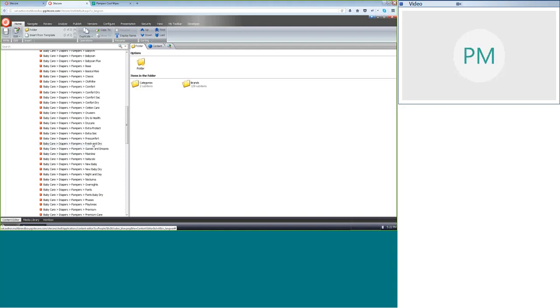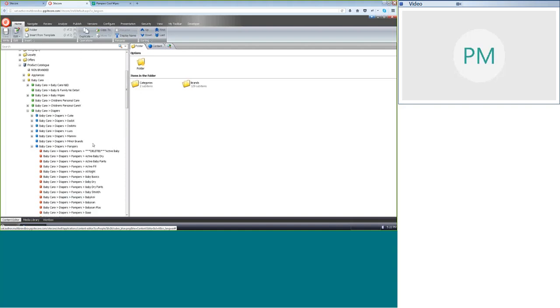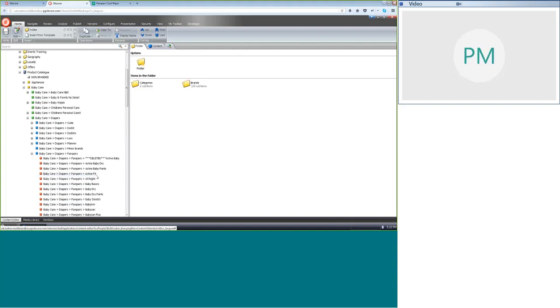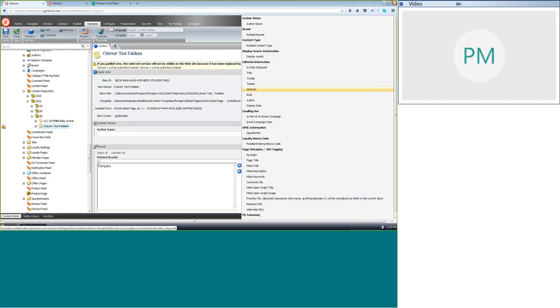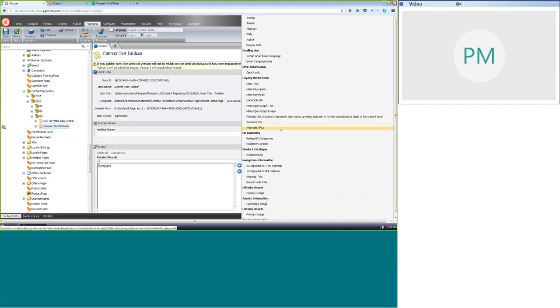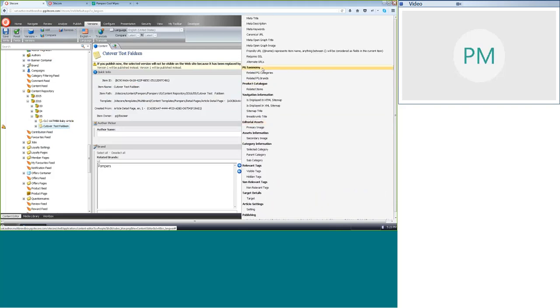So how will this affect the way you will be creating items in the future? Coming back to this example, let me go to the field itself, the Product catalog.